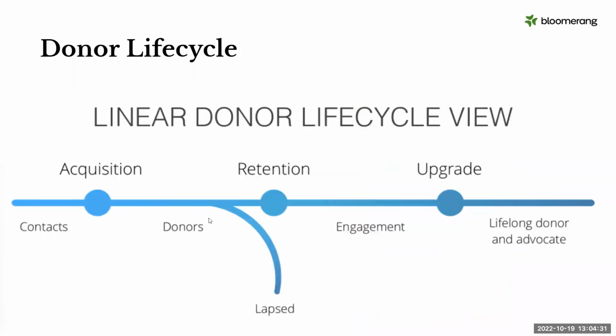Another way to take a look at this is a continuous linear motion, and I'll refer back to this model later. Through the stages of engagement, newly acquired contacts should turn into first-time donors. These donors should be cultivated to increase interest, preventing opportunities to lapse. If you're a fan of the MCU, this kind of reminds me of the show Loki.